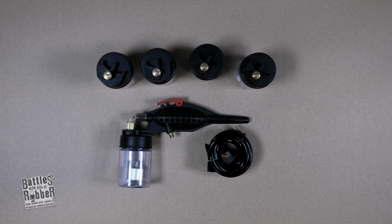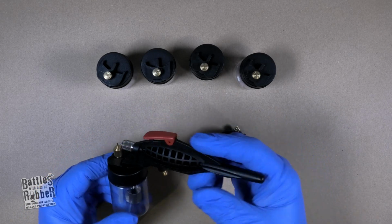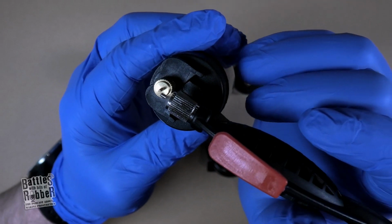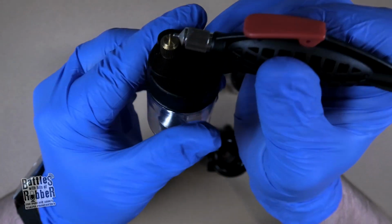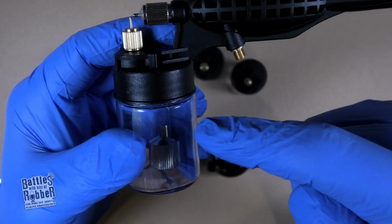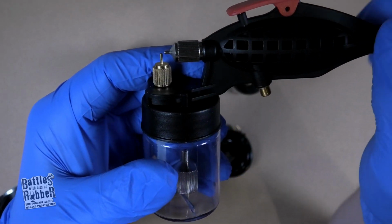So it's a very basic single action airbrush, as you can see. It has this single body with a little trigger there on the top. It just sits inside there, nice and easy, and just pulls off. It's a siphon airbrush, so it'll suck up the liquid from the base container by basically the effect of the air passing over the top.